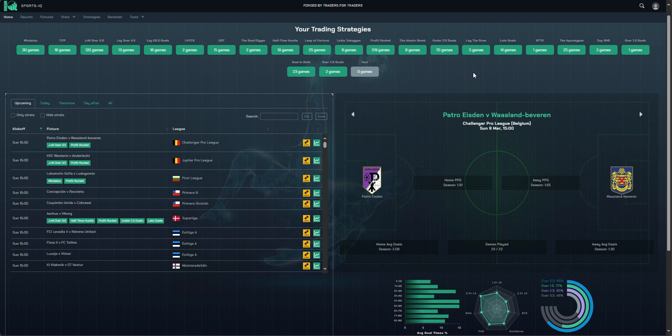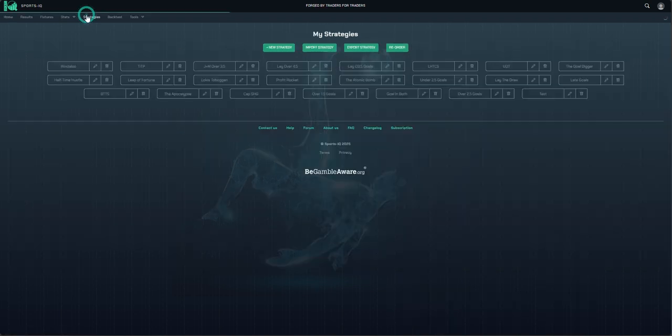Now let's get stuck into the site, and I will walk you through some of the latest features and some that people are struggling to come to terms with. Let's start on the homepage. Here you will find any of your trading strategies that you have created or imported, and all the upcoming fixtures for the day. As we move across the navigation bar at the top, you can see there are fixtures and stats, and in the stats menu we have a drop down with leagues, teams, results and fixtures. In this section alone, there is a wealth of information across all 140 plus leagues and teams, and this can easily be digested. Moving along, next to this is the strategies page, which is home to any strategy you have created or imported to your IQ account.